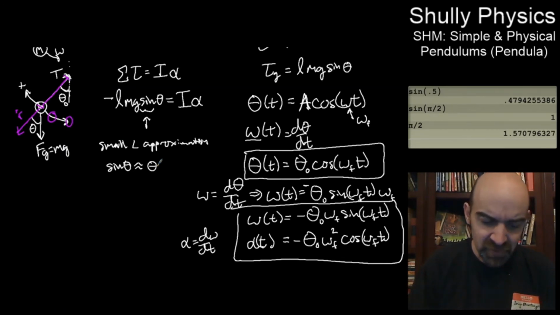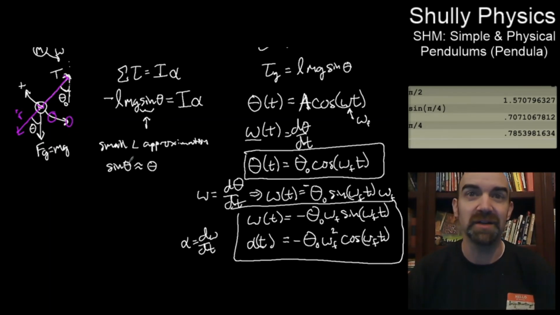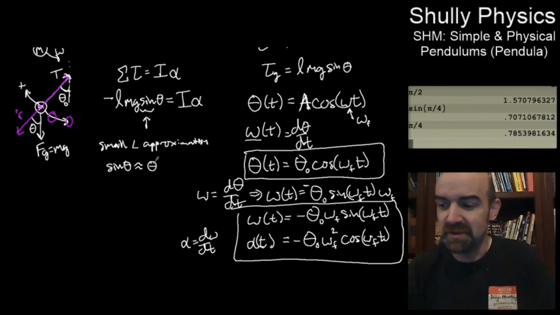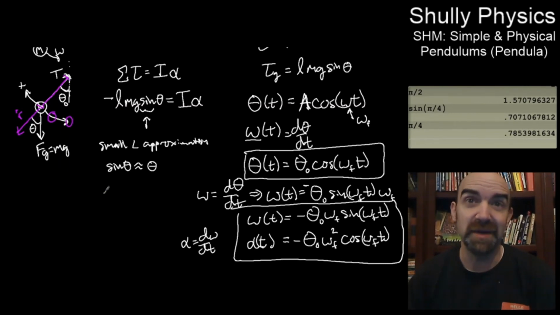And just as you get smaller and smaller from there, if I change that pi over 2 to pi over 4, and pi over 4 is itself 0.78, you see, as you get smaller and smaller angles, we get closer to this approximation. Sine of whatever number in radians you put in there is approximately equal to theta. So really, we could do 20 degrees or less and still have this small angle approximation. What does that do for us? Something really nice, mathematically speaking.